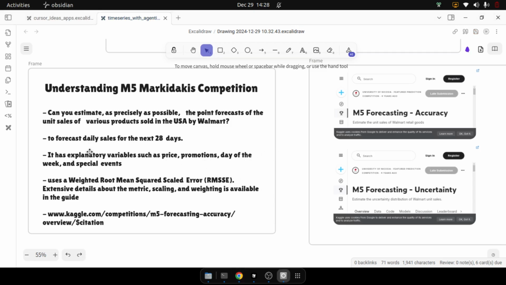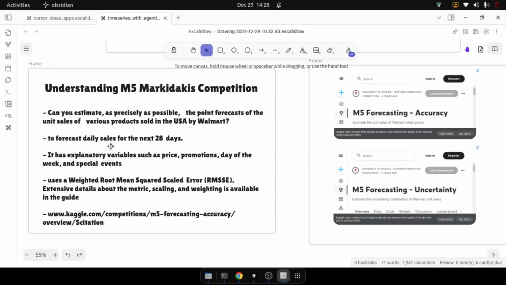Now, the objective is that we have to forecast the daily sales for the next 28 days, meaning we have to forecast after the given data. If the given data is for 12 months, we have to forecast the 13th month, 28 days of sales data. So every day we have to forecast, for each product or however we are planning. It's a very huge data set, in fact. We are going to face unique challenges in this, and we are going to see how Cursor manages that. So that is our primary objective.